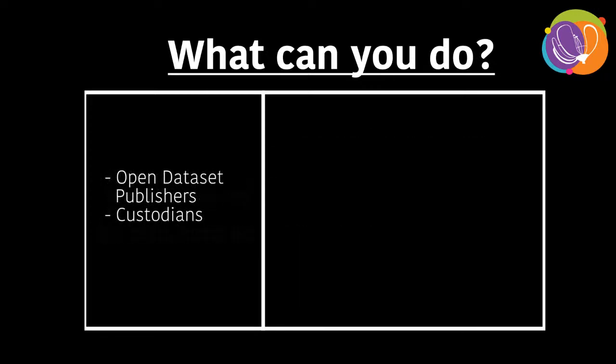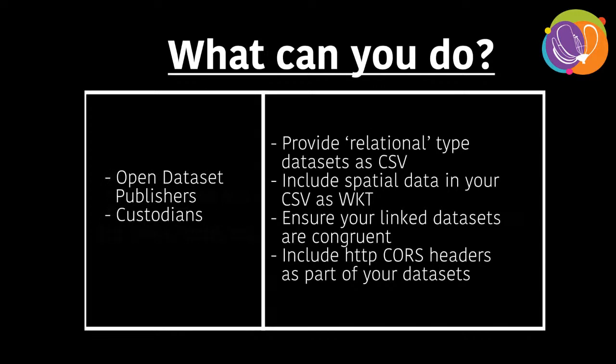For open data set publishers and custodians, please provide your relational data sets as CSV. There's standards that exist for CSV, so please continue to provide that. Include your spatial data in CSV as WKT. If you're providing spatial data sets as CSV and some object or reference to a proprietary data format, you'd need to question really, is that an open data set? I'd encourage the use of WKT in your CSV data sets. Ensure your data sets are congruent and ensure that your data sets have HTTP CORS headers as part of your data sets.